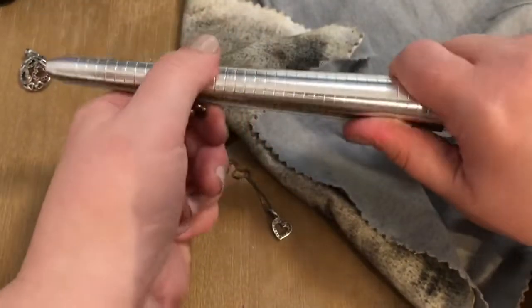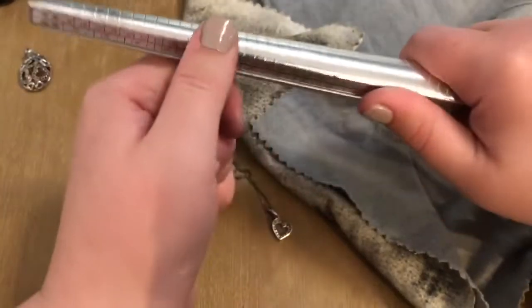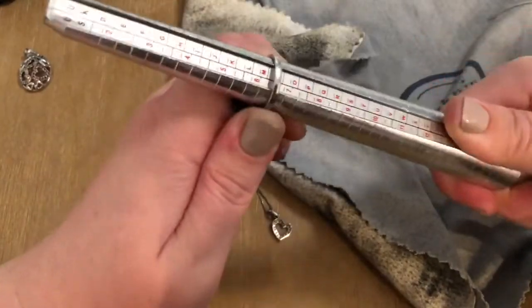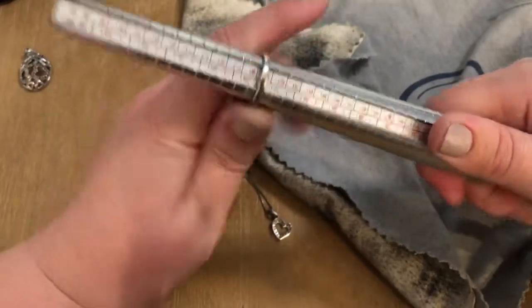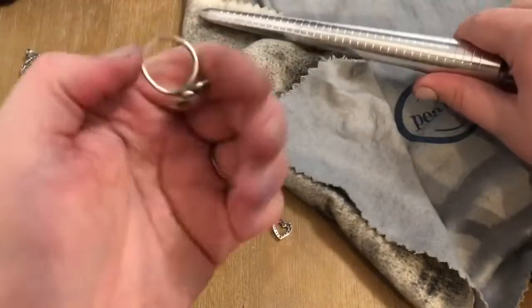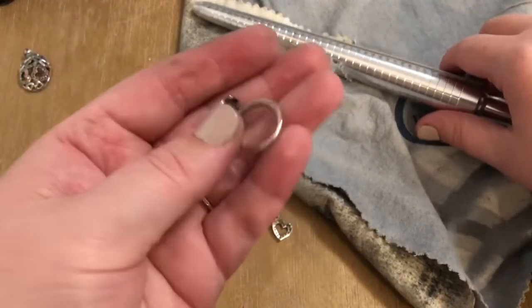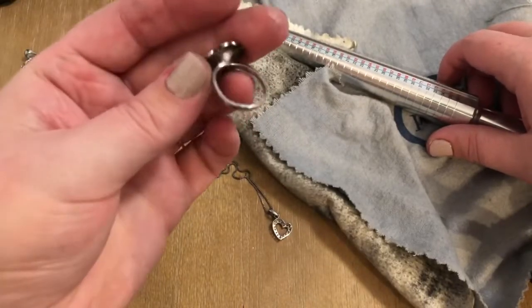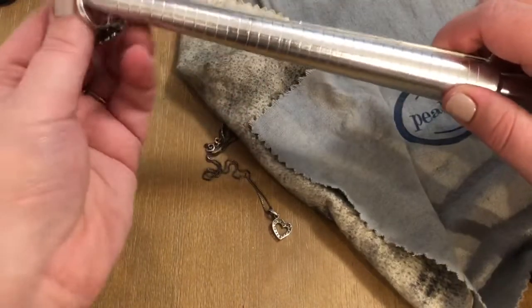And like I said, I'm not going to spend too much time on this ring since it is missing some marcasites. I'll probably list this guy still because he's about, let's see here, a 6.5. I'm probably still going to list him for $18 because there is a lot of sterling on this. Someone could potentially put marcasites in it and fix it up, no problem.